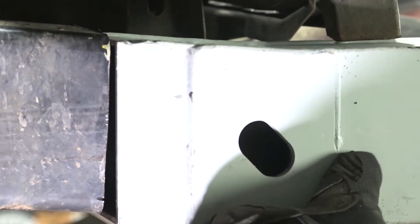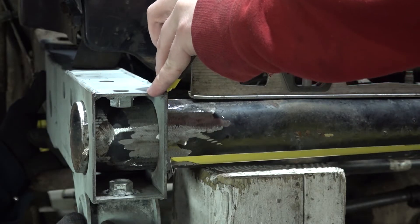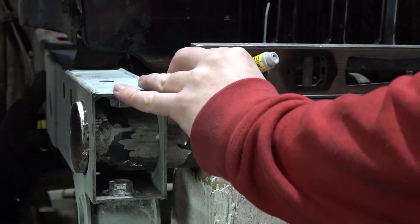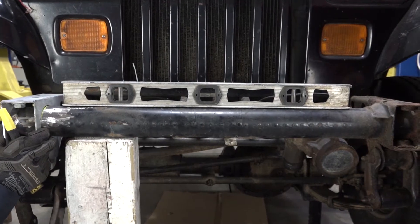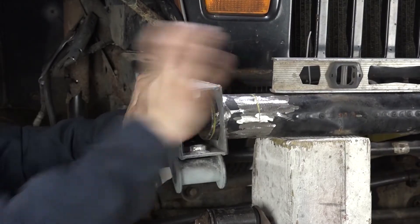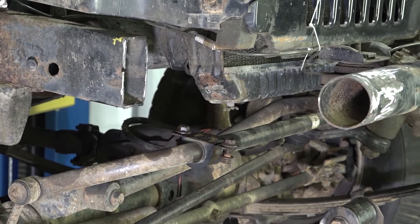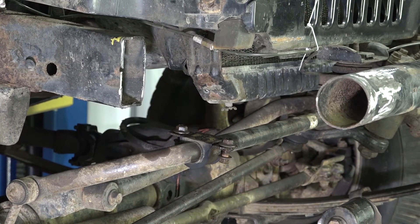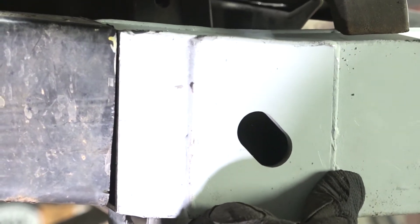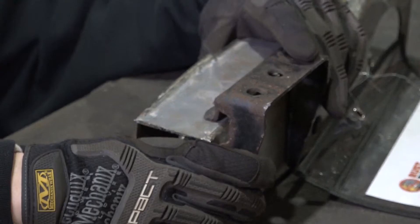Step 5. Attempt to push the part into place and over the front crossmember. With the part in place, measure 28.25 inches from the inner passenger side section wall to the inside wall of the part. Draw a line onto the front crossmember here, as this is where the replacement will be installed. If you have to bend the front crossmember to fit the part into place, you may need to remove very small increments of material from the frame rail until it's flush. Note: removing too much metal will make the gap size too large to fill with weld. Test the fitment of the sway bar bracket and ensure it fits flush against the part.